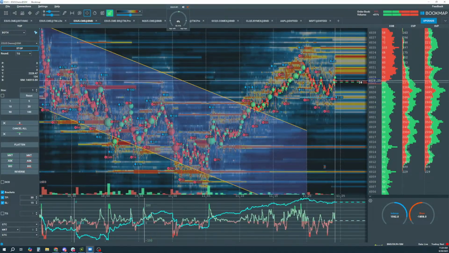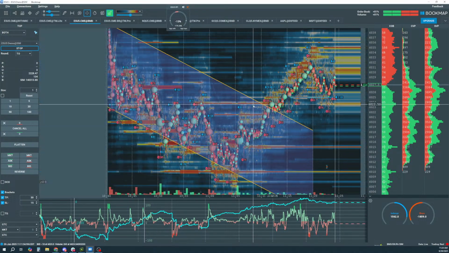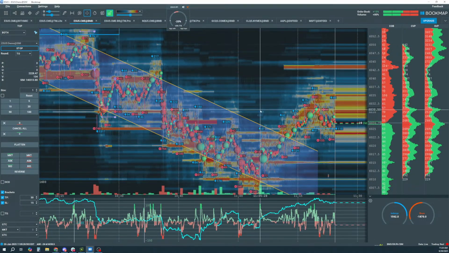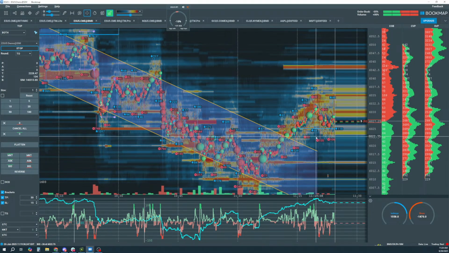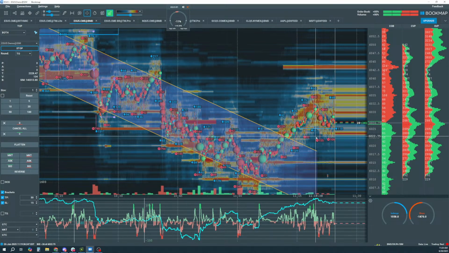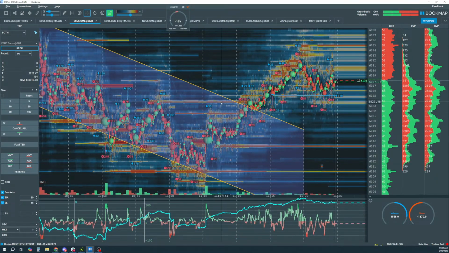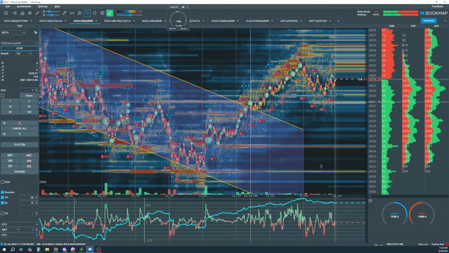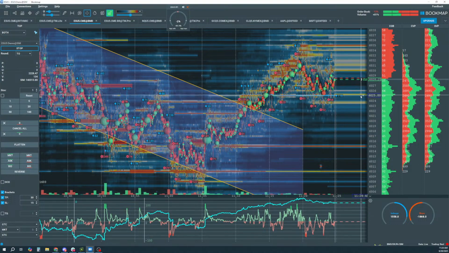You might be looking at your structure with volume and market profile. That's fine too. Might be looking at horizontal lines or price levels. Might be floor trader pivots, etc. Doesn't matter. Options levels, you guys looking at your options levels. That's all up to you. It's just market structure. What we want to understand is the order flow within the market structure, and that's what we're reading in here. That's that high liquidity and the volume context within the structure. I hope that makes sense.